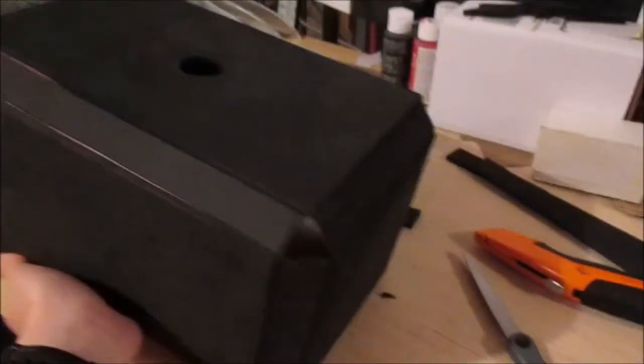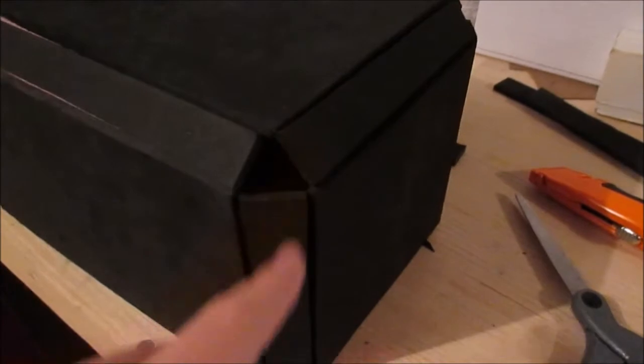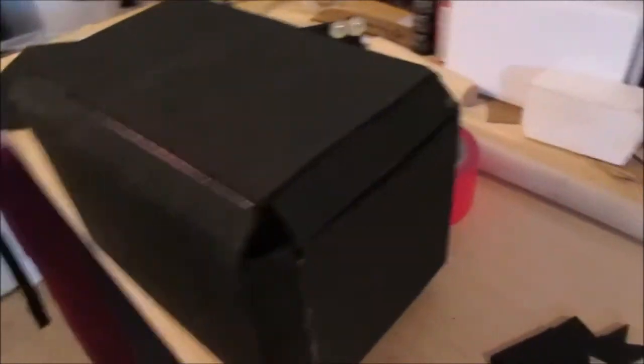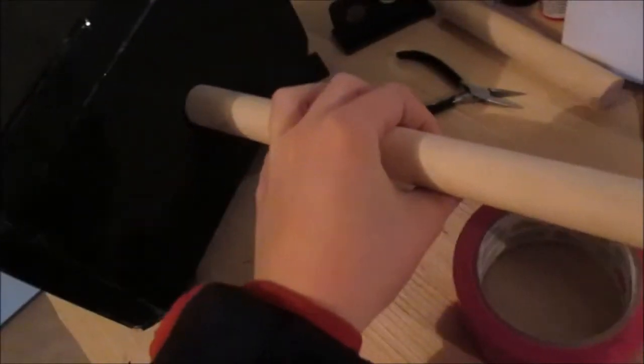After you've got it all taped and glued together, you can cut out little triangles to go in the four corners. Next, cut your dowel rod or PVC pipe to length, and make sure you have at least two centimeters of extra space from here to the top. Next, stuff it with newspaper! Then you can put on the last few pieces of the hammer — and don't forget to put triangles in the spaces there. Take your dowel rod or PVC pipe, put some hot glue on the end, and put it right in there. Make sure it's nice and straight so that it doesn't look crooked when you're done.